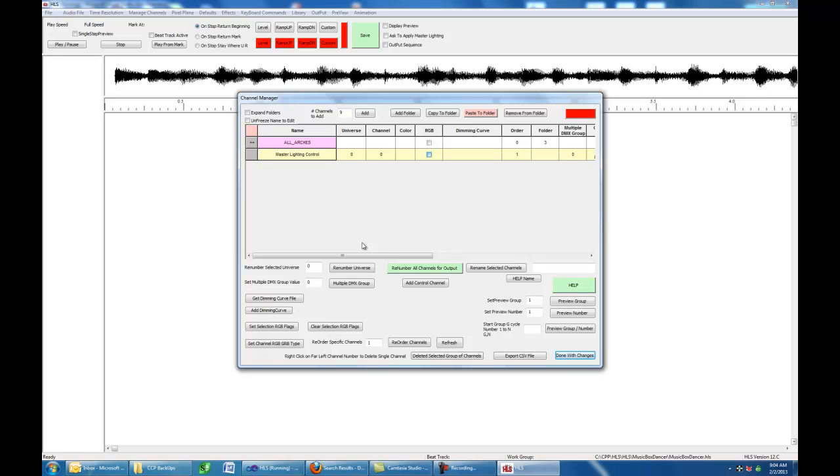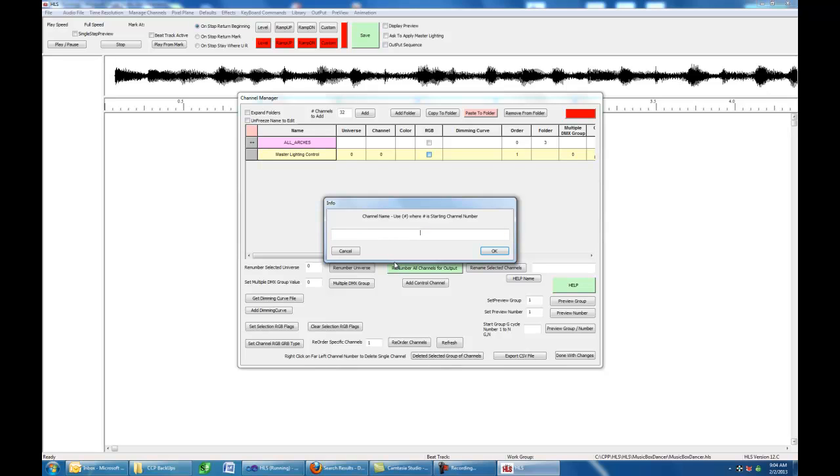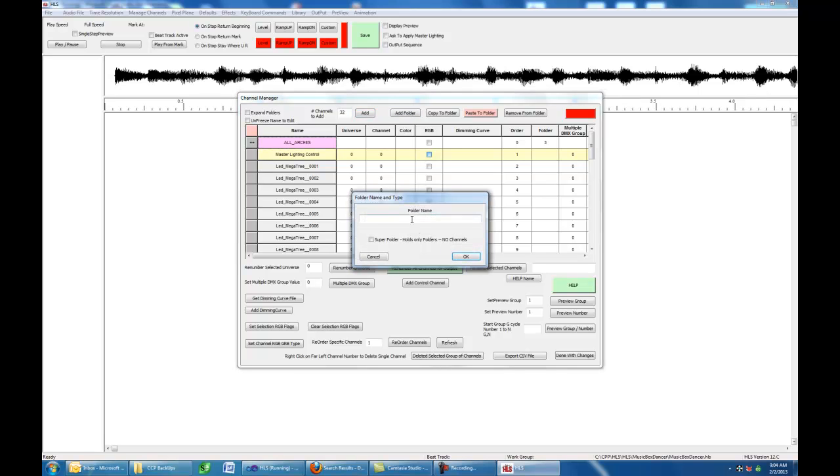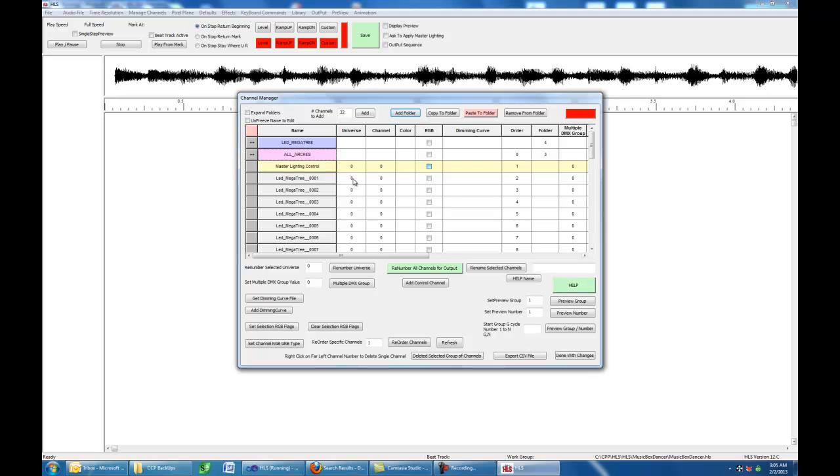So let us say that my megatree is going to hold 32 strings. So I come up here, again, do 32. And I'm going to add them. And I'm going to call them LED Mega Tree. Just like that. I'm going to do an underscore. I'm going to do a channel 1. Now I've got all my mega trees. So I have all of my 32 strings with my mega trees. I'm going to create a folder. It's going to be called LED Mega Tree. I'm going to assign them all.